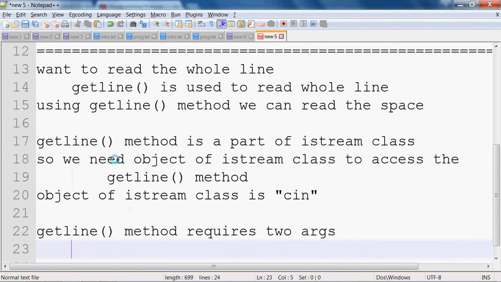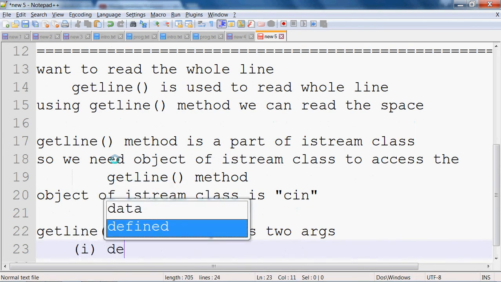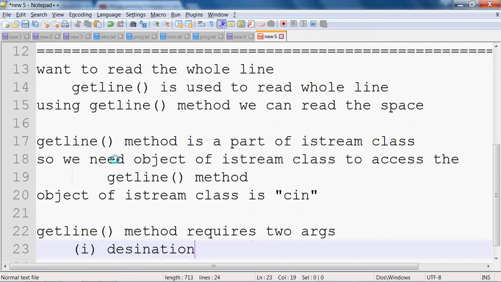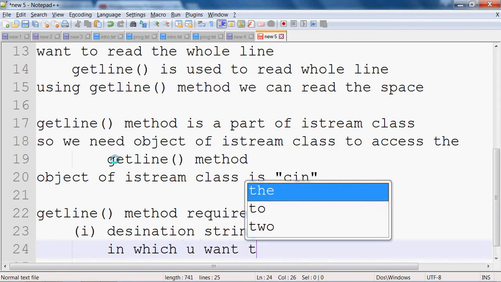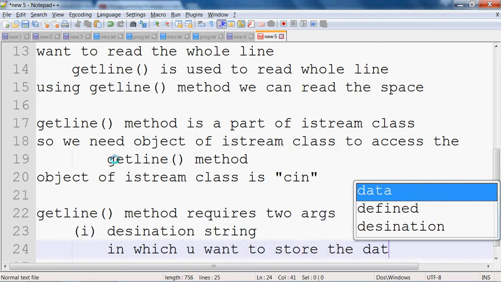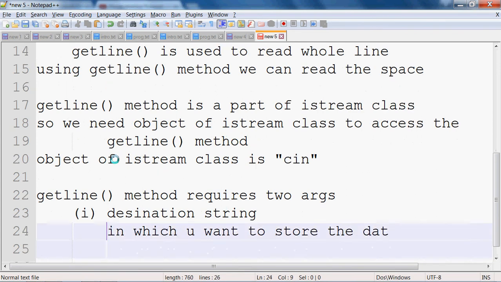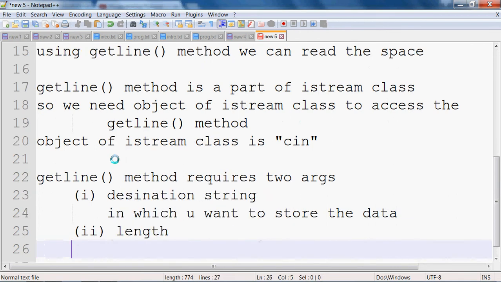First is the destination string, meaning the string in which you want to store the data. The second thing is the length. How many characters do you want to read?